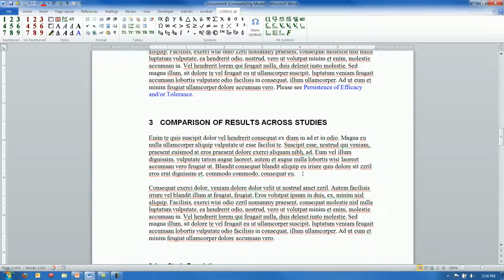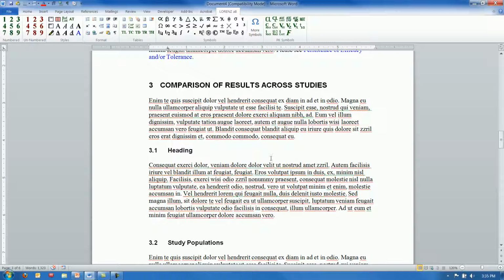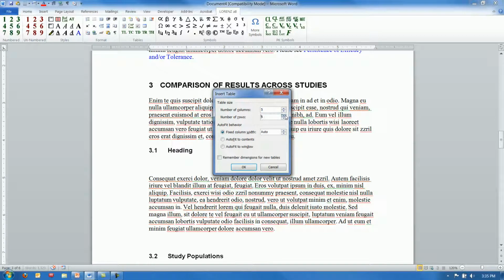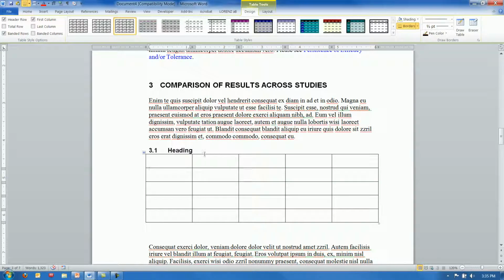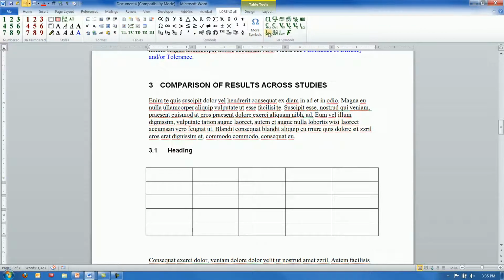I may also wish to put subheadings in here, in which case I will add a heading and make this a numbered heading level 2. If I need to insert a table into my document, I can use the tables toolbar here, and let's make this a 5-row table. I'll show you quickly how to format this table nicely. And we will add some data to this table. Let's use the PK symbols as the headers. And let's enter some data into the table.